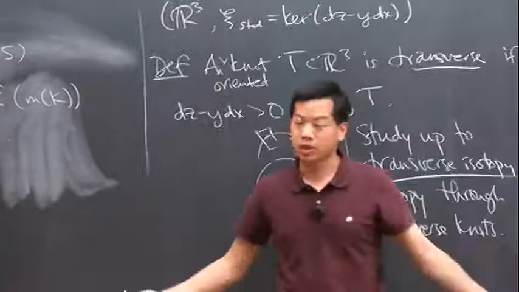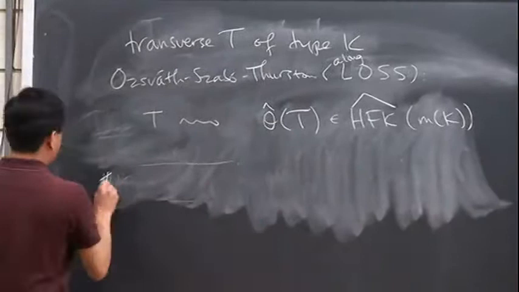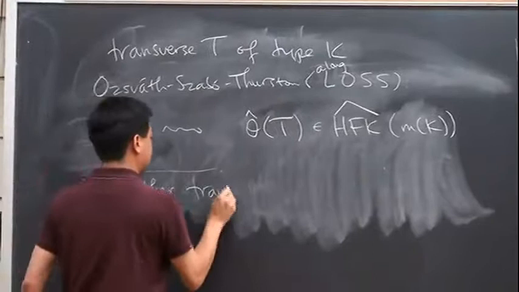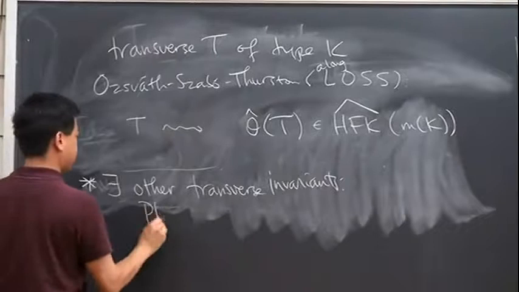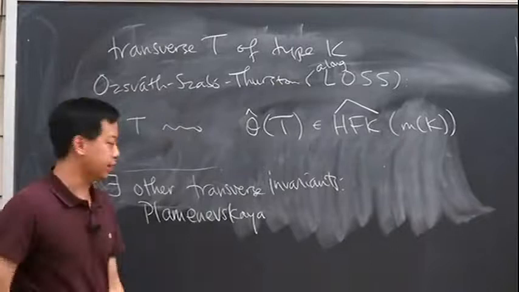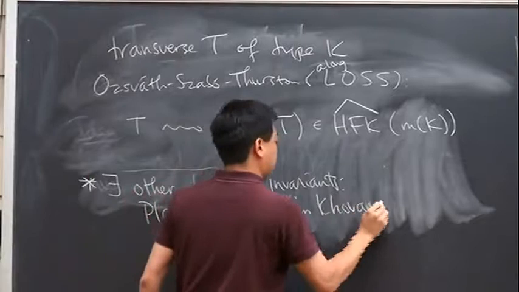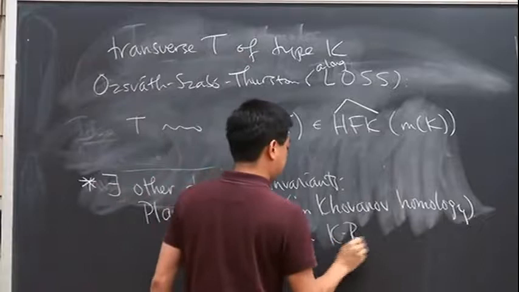So this is great. I should also mention that there are lots of other invariants of transverse knots that are of a similar flavor and in fact predate this. So I should say that Olga came up with sort of the canonical example of this. So there's an invariant, it's a similar thing, except there's an invariant of a transverse knot that's inside of Khovanov or reduced Khovanov homology. And there's work of Hao Wu in Khovanov-Rozansky SL_N homology.